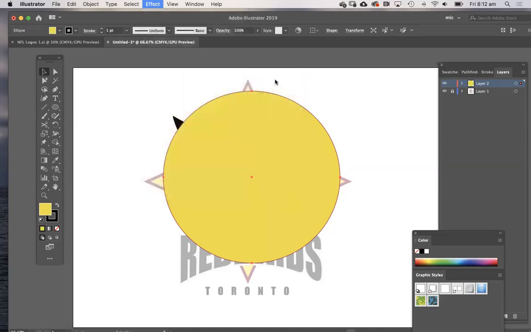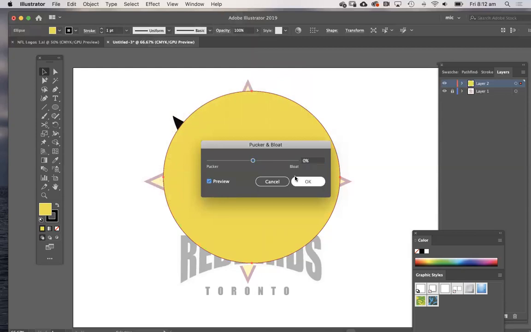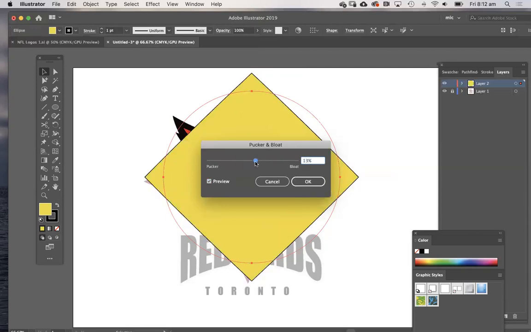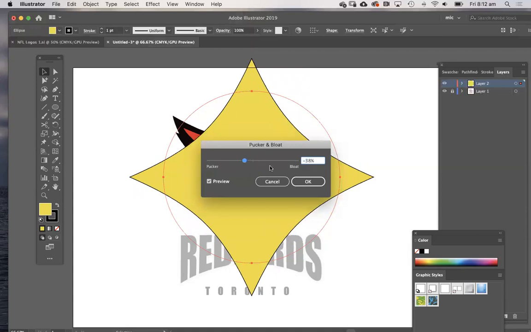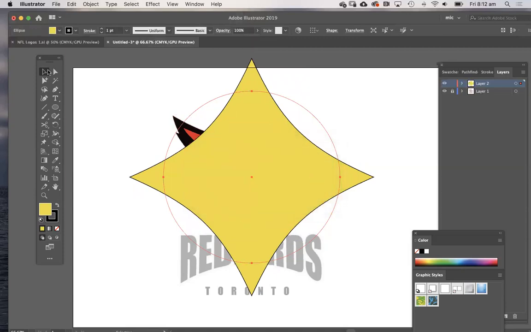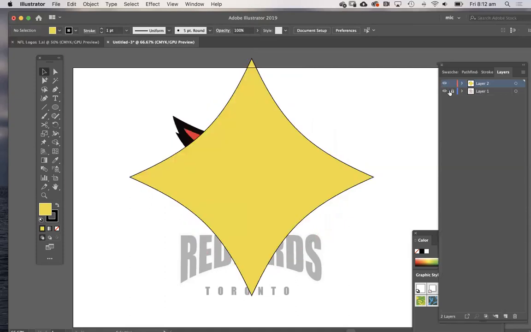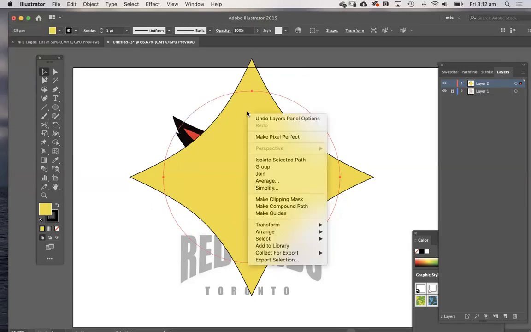That one there. And I'm just going to hit the preview. And I can push it one way or the other, depending upon what I want. But maybe that's pretty good for what I'm after. I'm going to say okay. Now, I'm only drawing all this work on one layer. So that means I can arrange my stack, if you like. So by selecting this topmost object, I'm going to right-click with my mouse and arrange it to the back.